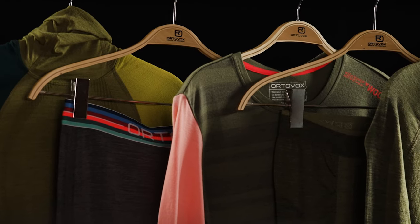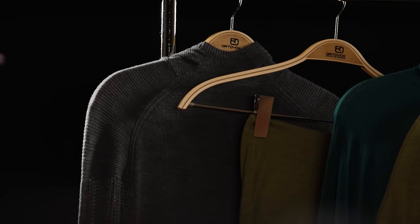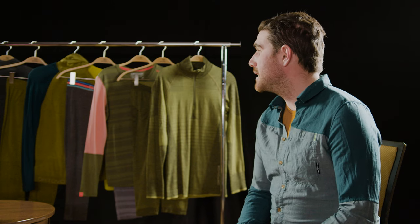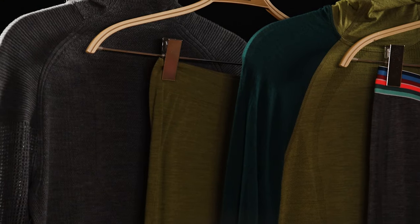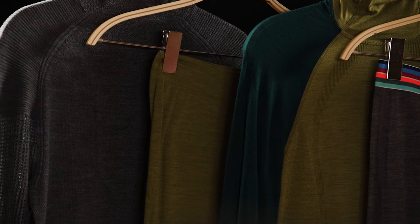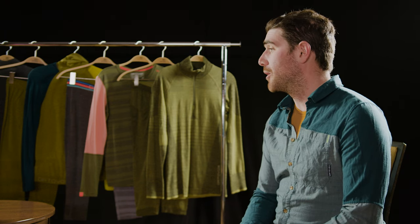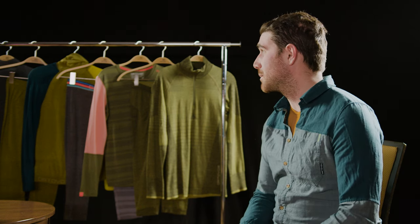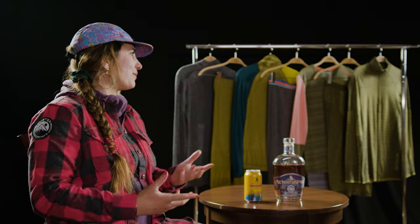All base layers are merino. On the far left hand side is our newest addition, the Thermo Vent, available in men's and women's hooded and crew neck. It is a 3D knit, 100% merino base layer. You can see it's a little bit fashion-forward with that ventilation, but as such it provides incredible warmth with the merino and also incredible breathability — for quite ambitious ski tours where you're going to be out all day in a wide range of conditions and really just can't have any moisture buildup whatsoever.